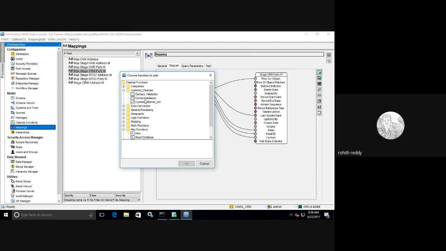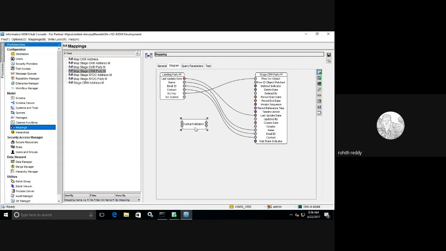This is the function we have to implement here, because we are compressing the names also. Click OK. So this is the cleanse function. We have two inputs, two outputs. For contact we'll give contact, and for name we'll provide name.